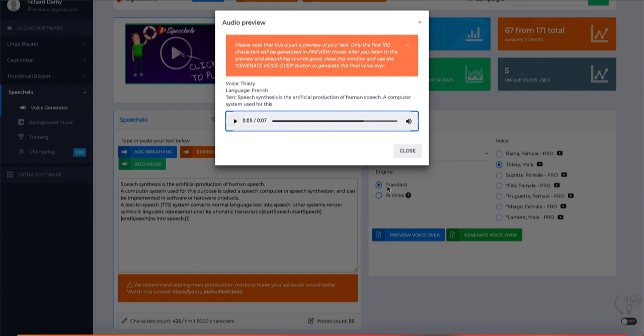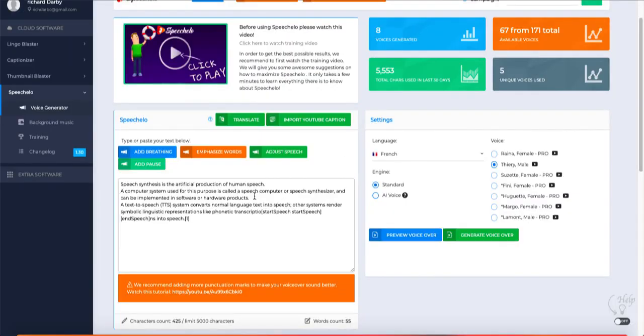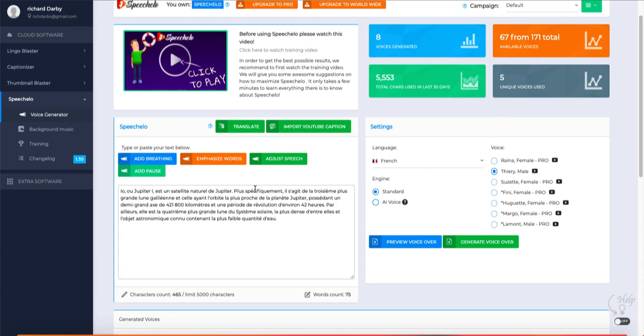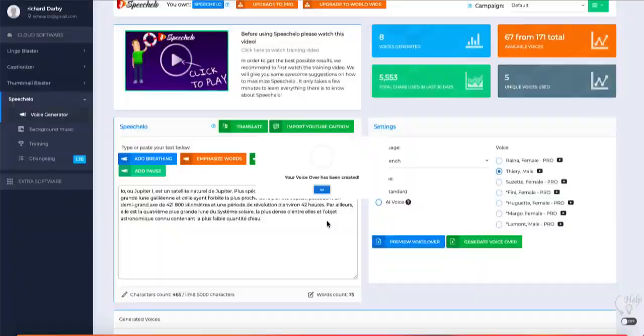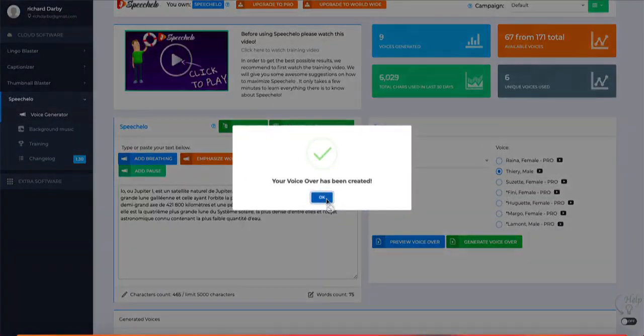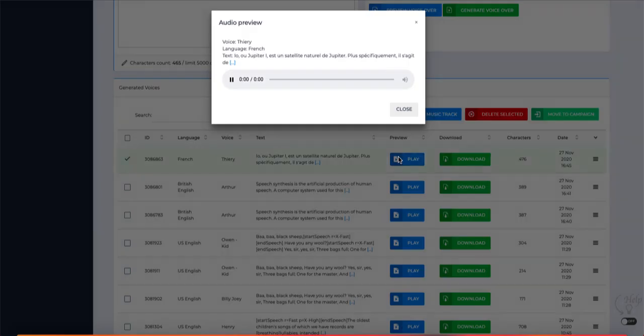A computer. So what it's actually doing is it's just trying to speak in English with a French dialect. But that doesn't really matter, because what the idea would be is if I go ahead and find some French and paste it in here, you'll be able to hear what it sounds like when it's French. So I'm just going to jump over and find a French paragraph. So just pasted in some French here. Come to generate voiceover. And again, I find this is the quickest way just to have a look at what it sounds like. Press play.